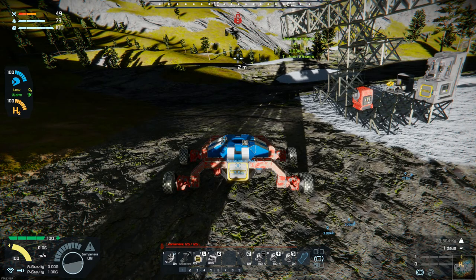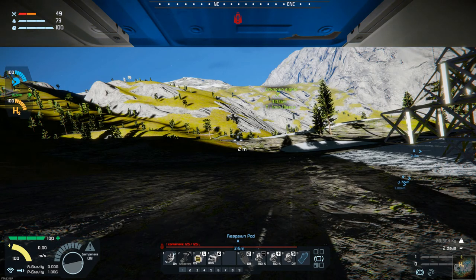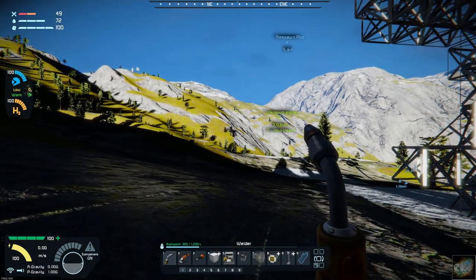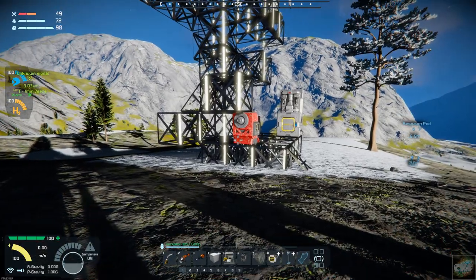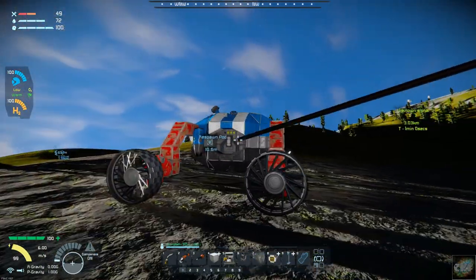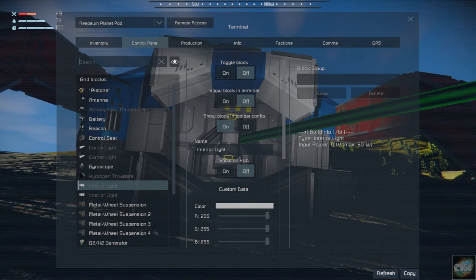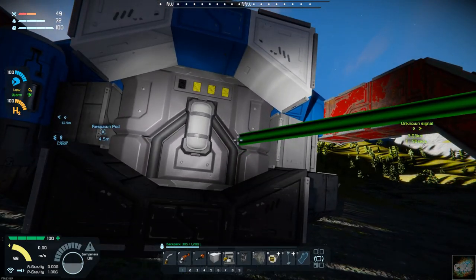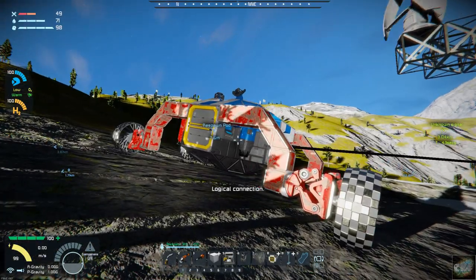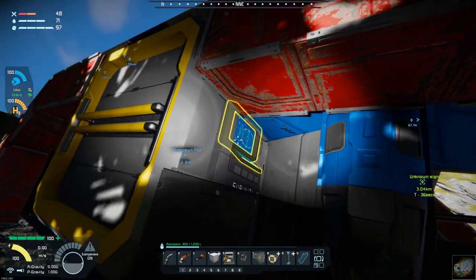Detector off, turn the gyro off, and we should be good. And put the battery on recharge and then connect up the base to it. Should have power to here. Yep, our survival kit is functioning.